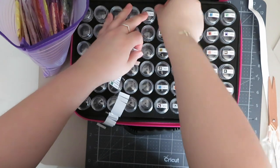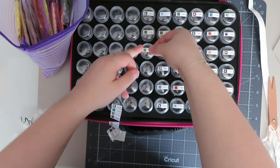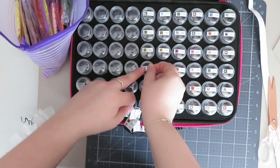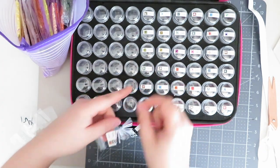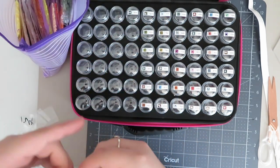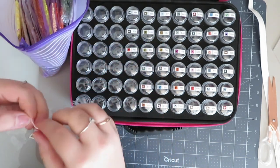About halfway. Whoop. So many colours. So many colours in this. And I'm excited to see what they look like in the bottles, and how much I can get. How many of these bags I can actually get in the bottles is the other question, which we'll have to see about.